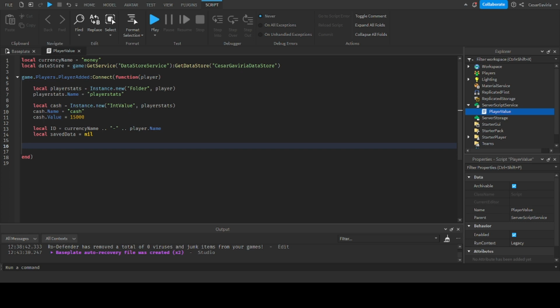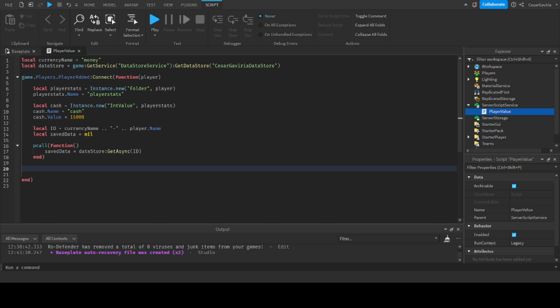There are a couple of ways that we can do that, but the easiest way is to do a pcall function. A pcall function is a function that will run and won't break your script even if it throws an error. So if the function goes to find some data that can't be found, it's not going to break your entire script. Like if we tried to call a remote event that wasn't there, it would break at that line of code and wouldn't continue on. But with a pcall function, it'll allow us to continue with the script even if this line of code is not working.